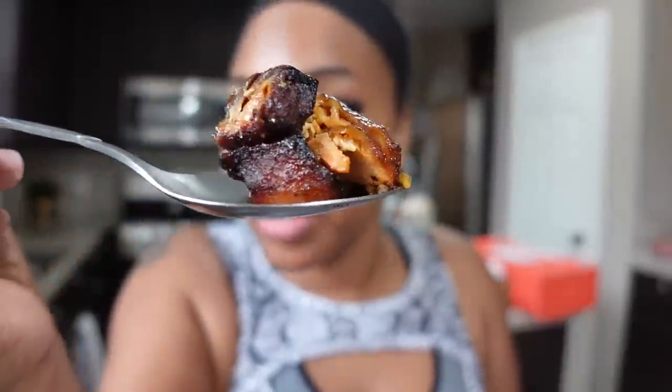Don't ever, ever buy pre-cooked salmon. It's a bourbon glazed salmon. Look at that. You could tell they cooked it on a barbecue pit or flame broil, whatever. Salmon is already one of those dishes that be hard to cook because it cooks quick, and you don't want to overcook it because then it gets dry like this. It's like some salmon jerky. This is beef jerky but in salmon. Wow. Oh my God, it's so dry.